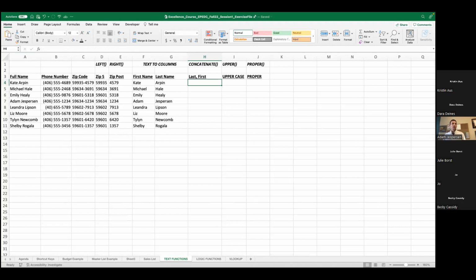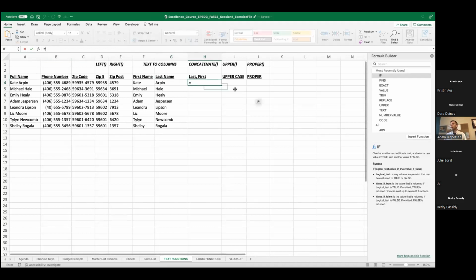I'm going to try to share again, we'll see if this works. Equals concatenate or equals insert function. Are you seeing this? No, on the right side where it says formula builder? I am not seeing the formula builder. Anybody else seeing it? Yeah, I can see the formula builder. Well, hey, maybe it's just me. Yeah, there might be ways to zoom your screen in and out. Maybe it's there, but maybe it's covered by my picture or our pictures. If you move that, maybe. I don't know. Aha, it is.